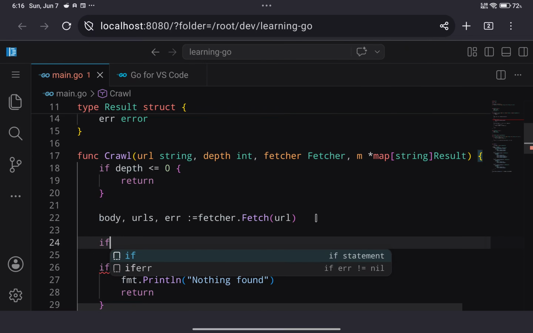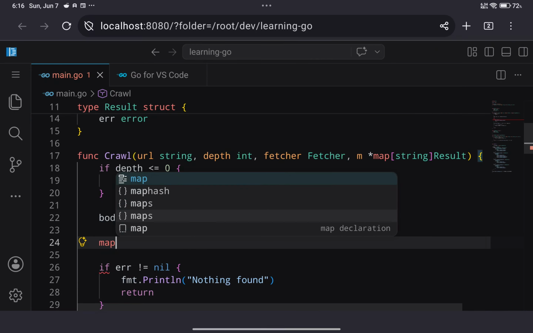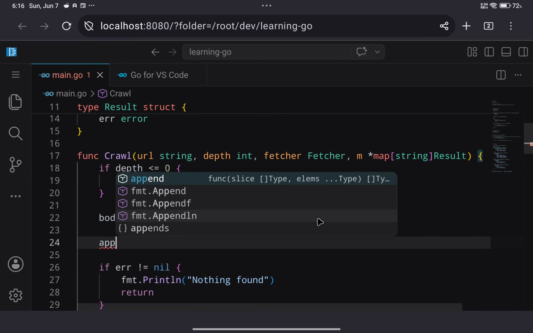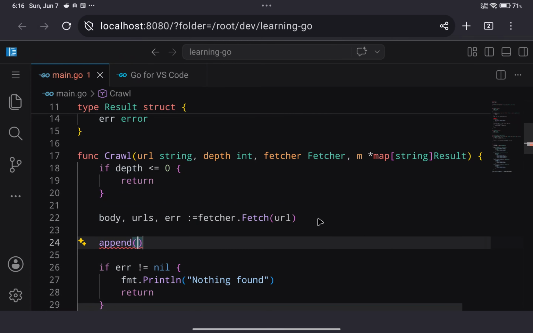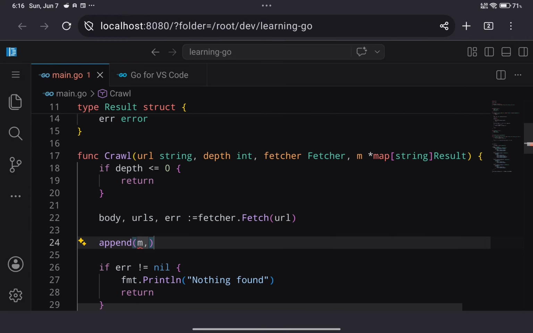Okay, we need to append a value to the map. Map append. So we got append method. Append to m. What do we need to append? How do we append? Like how do you add a value to the map?